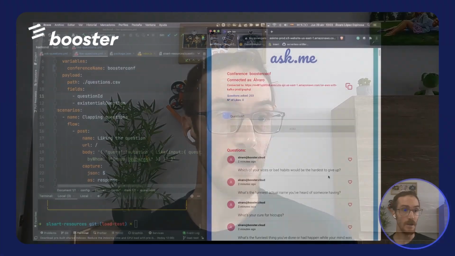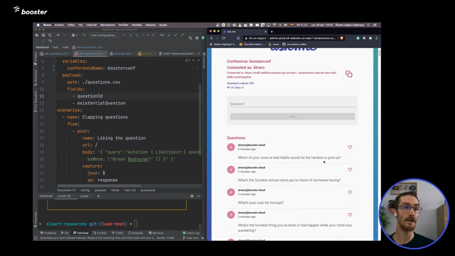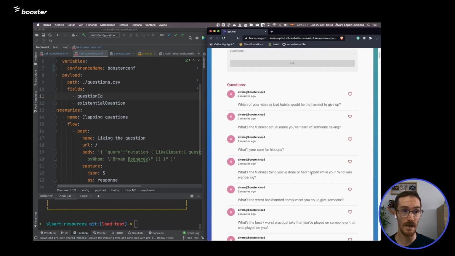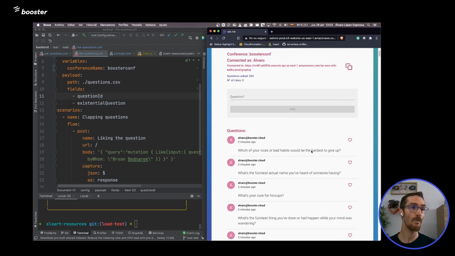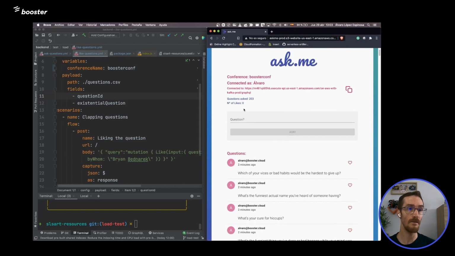They're going to choose one question randomly, and it's going to like it. Here the questions are sorted by the number of likes, so we should see this in real time going up and down as the likes come. And we also should see this global counter of likes being incremented as the test is executed.